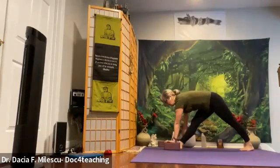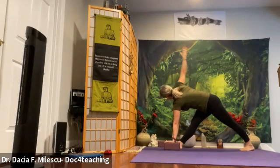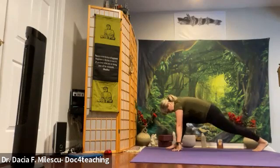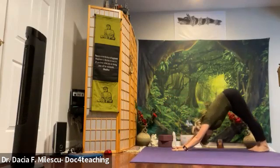So keeping the hip square, take the right hand to the right hip. Hip square, torso turns to the right. Right hand up, palm facing outwards. Three deep breaths. Good, bring the hand down. Place the block to the side, come into your lunge, and right foot back, downward dog. Three deep breaths.